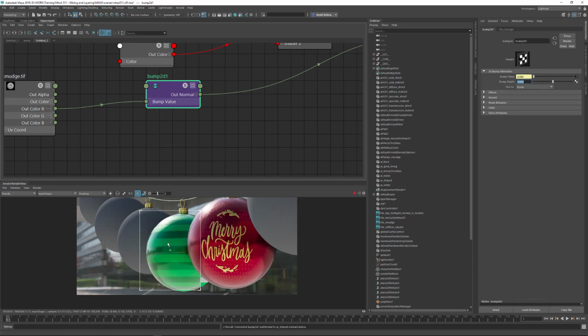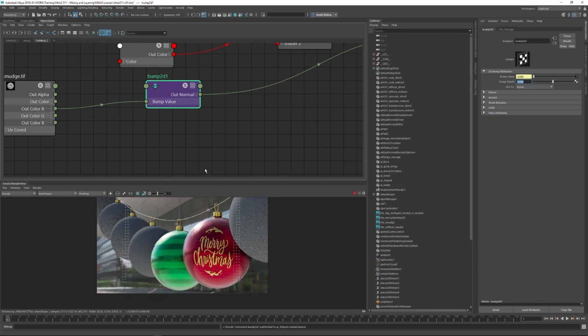So that's maybe a bit too low, but you can see something is happening on the surface, and the smudge is not really changing the bump itself on the surface. It's mostly changing the roughness. But I just wanted to show you how this also adds a bit of realism.